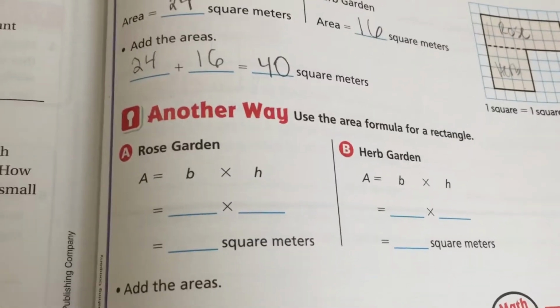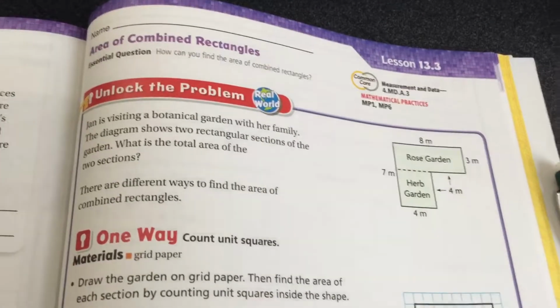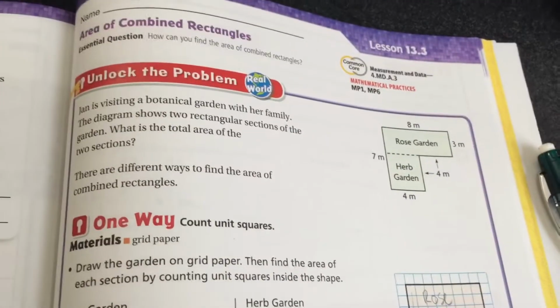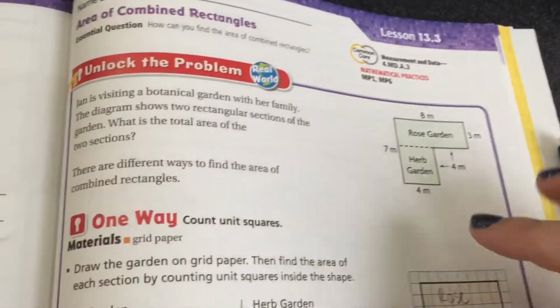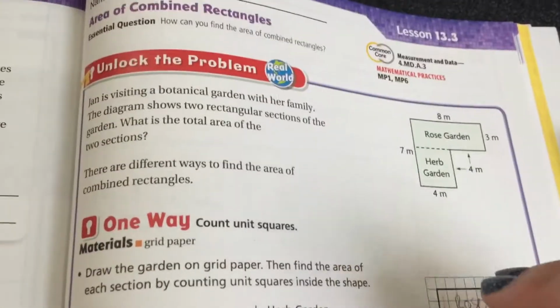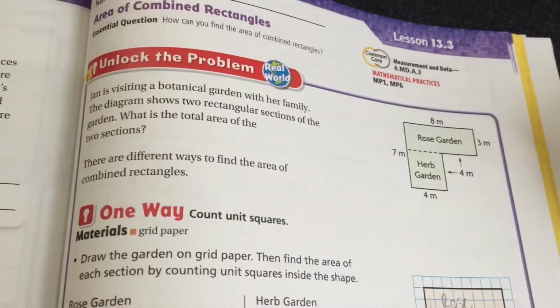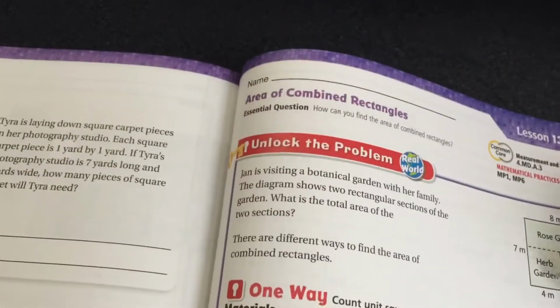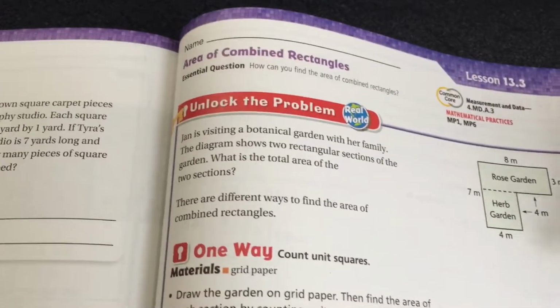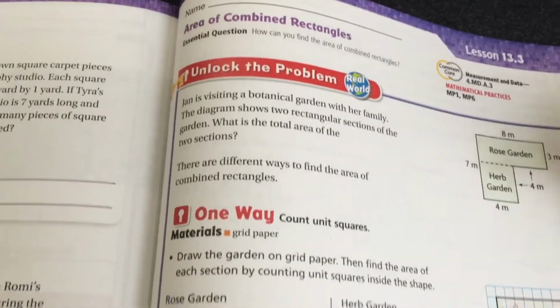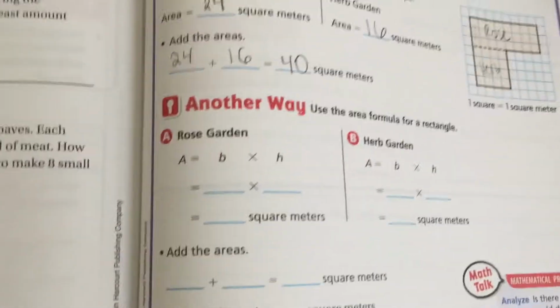So there's another way. You can use the area formulas for the rectangle. Basically, when you're finding the area of combined rectangles, you want to find the area of the smaller rectangles inside, and then you add them together. Or you could also find the area of the missing side too, and then subtract. That's a little harder, but this is really fun. So even if they just gave you this one whole shape, you would try to block it off so that you could find easier shapes to calculate with.